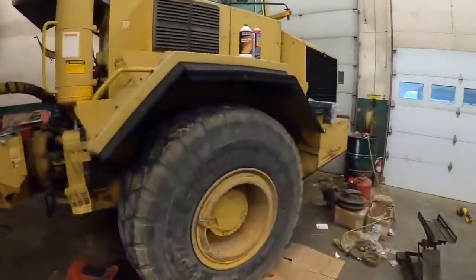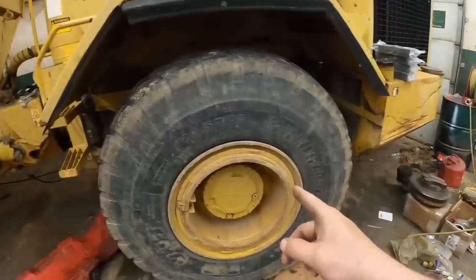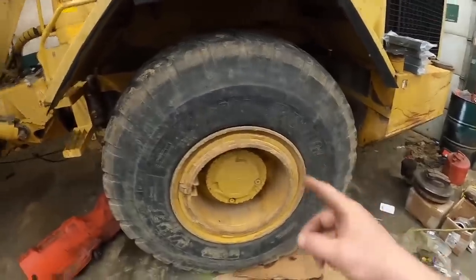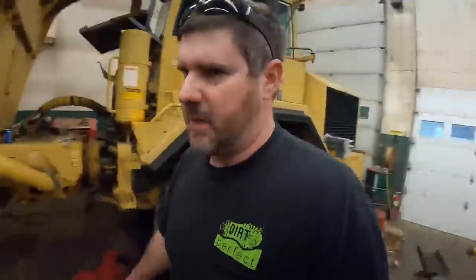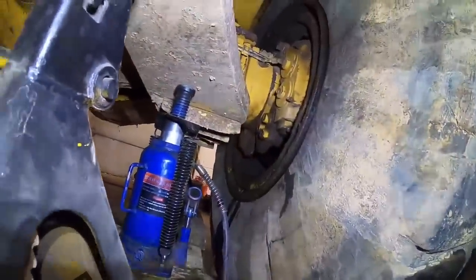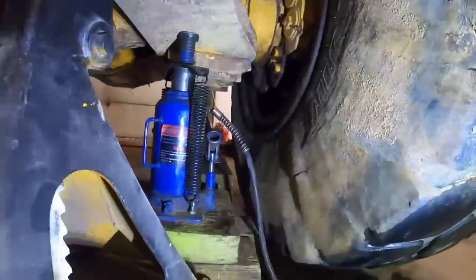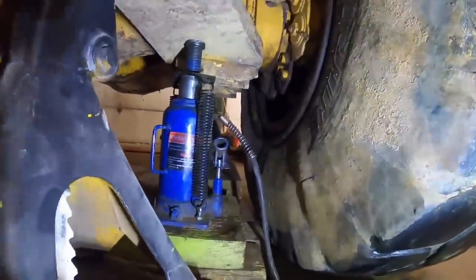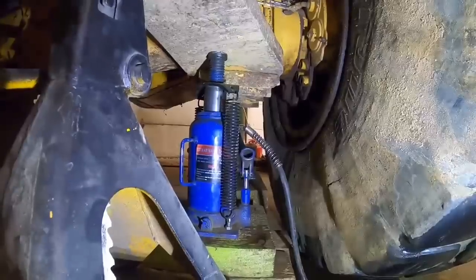I think the next thing we're gonna do is we're gonna jack everything up. I'm gonna go ahead and yank this wheel seal out. While I'm working on this wheel seal, I've got a few things that Matt can pick along on the back. So let's get this baby jacked up. I don't know how well you guys can see that, but we definitely got a leaker, and this side's not leaking as bad as that side is. But one side at a time, we're going up. I'm gonna go up, Matt's gonna start busting off some lug nuts. I'm gonna guess the front of this truck's a little heavier than the back.